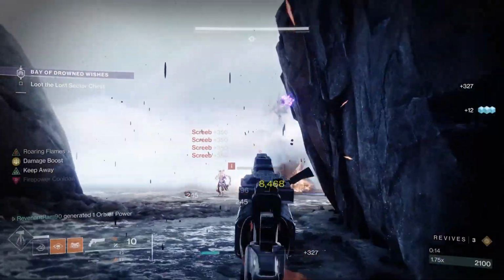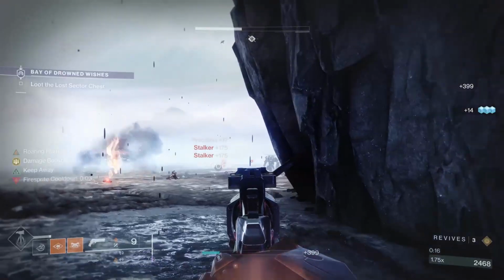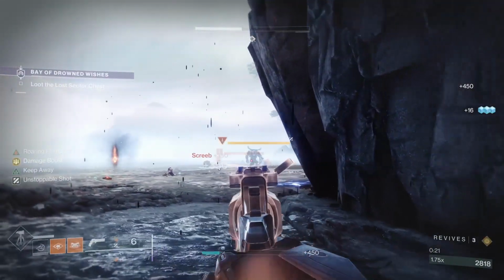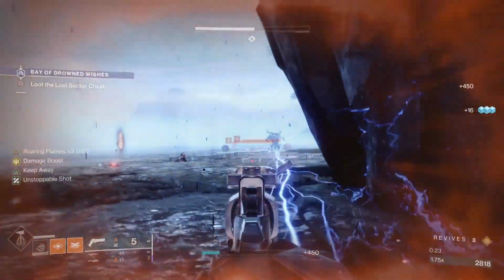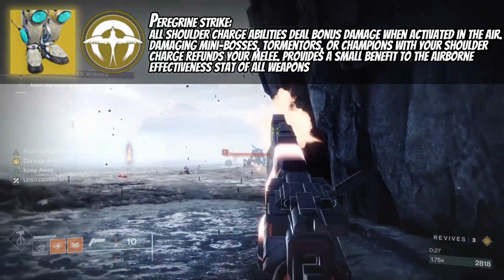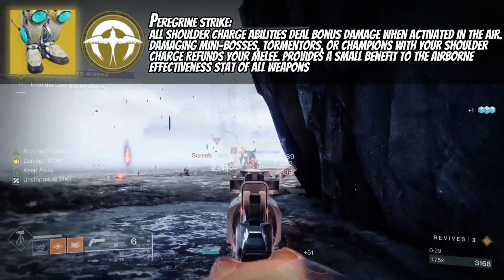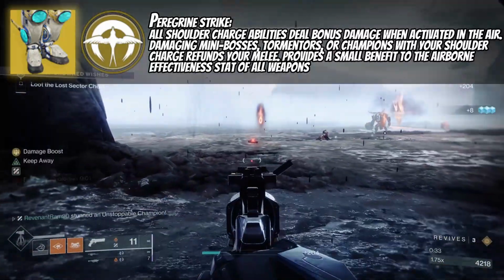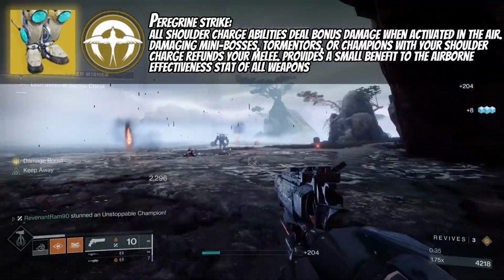The exotic that we're going to be using to give us the ability to one-shot these champions is going to be the exotic Peregrine Greaves, which comes with the exotic trait Peregrine Strike. All shoulder charge abilities deal bonus damage when activated in the air, damaging mini-bosses, tormentors, or champions with your shoulder charge, refunds your melee, and provides a small benefit to the airborne effectiveness stat of all weapons.